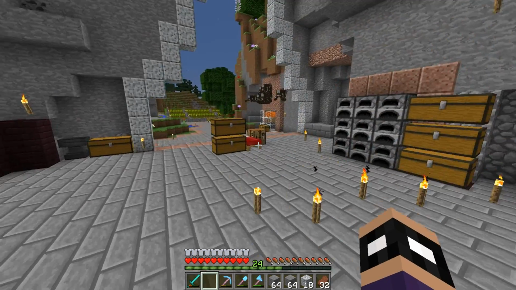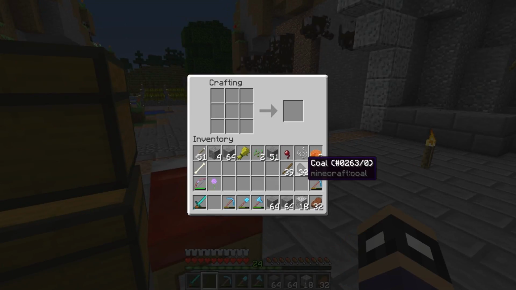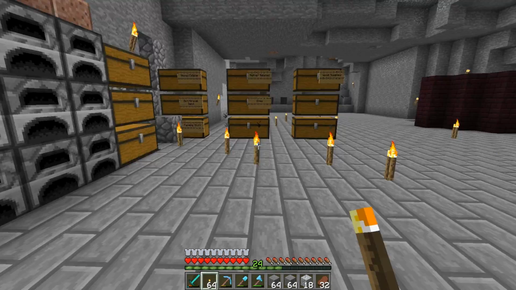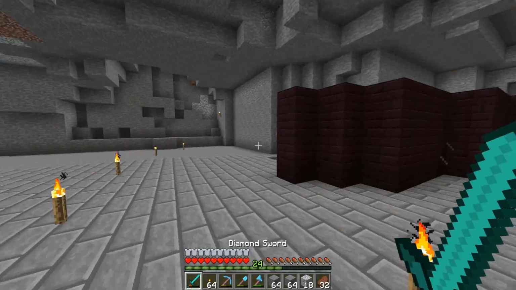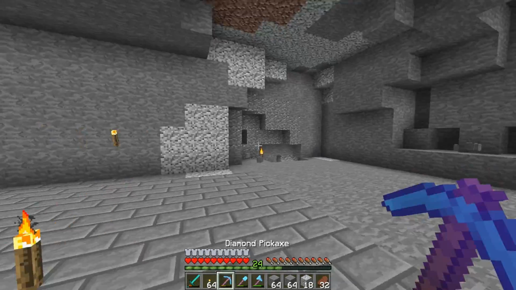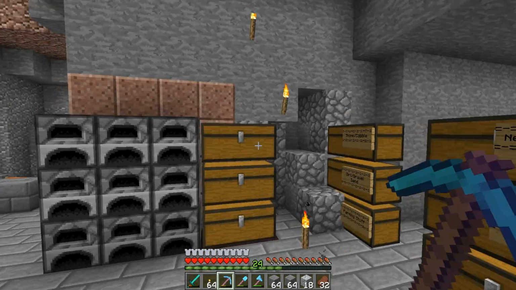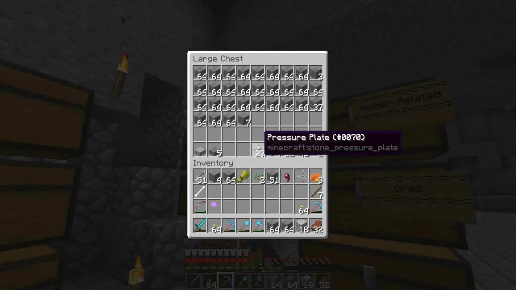There we go. Go ahead and make some torches so nothing spawns. Actually, I kind of want some stuff to spawn, because I do want some villager zombies, which is really nice. So we're going to go ahead and end this episode. We're going to travel to our shop, see if we've made any moolah off of that.